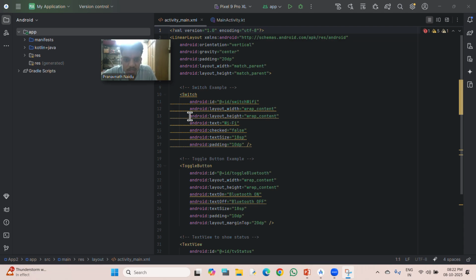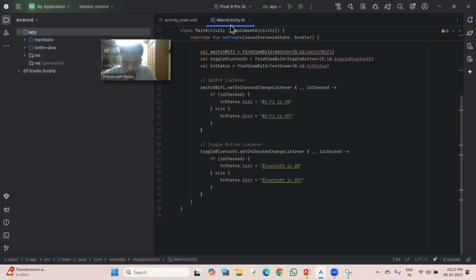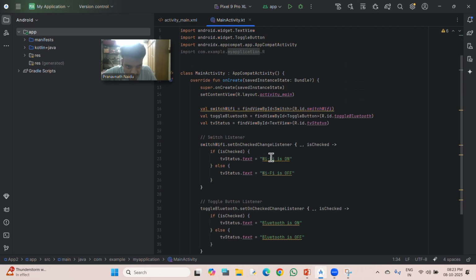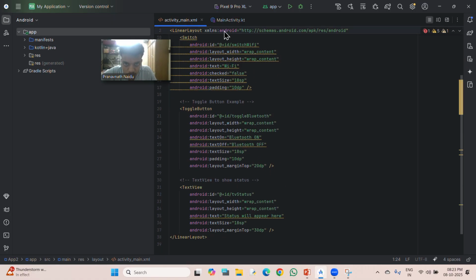Then we create the switch. Switch will be given the ID. This switch button is connected to this switch through the ID. Same goes for the toggle button.